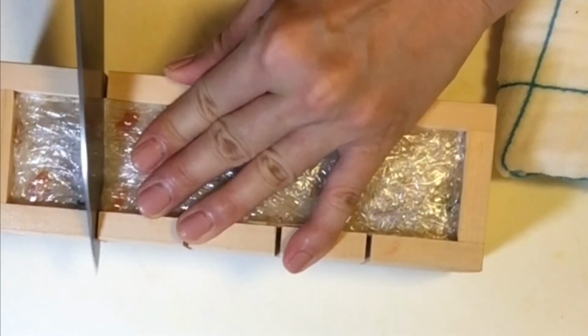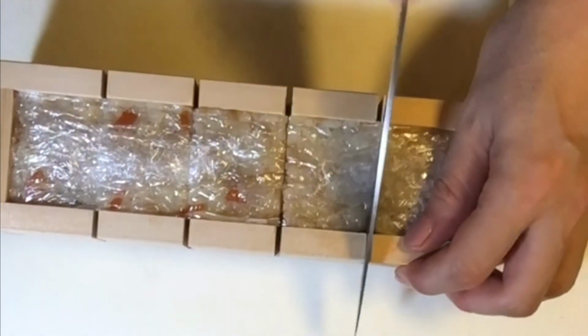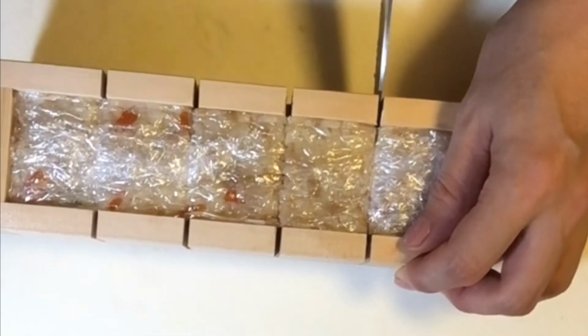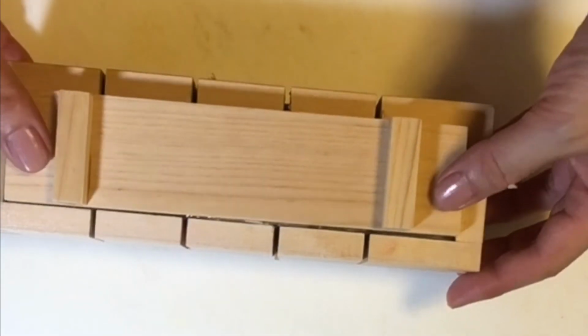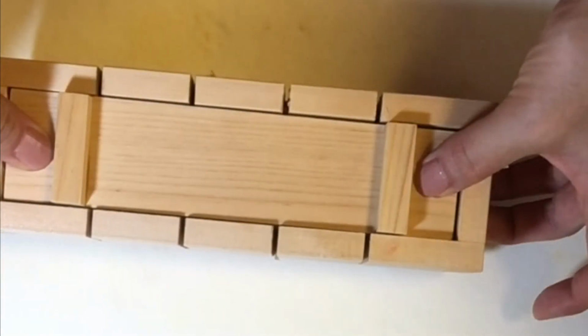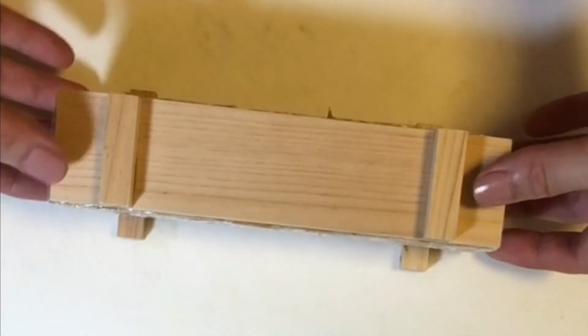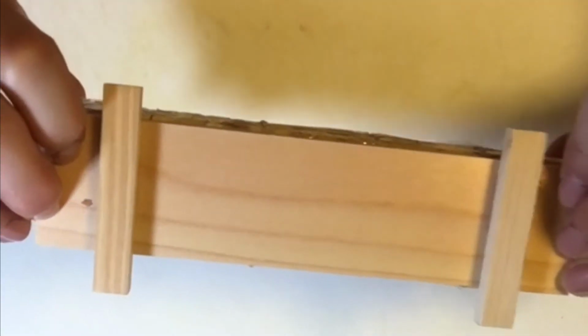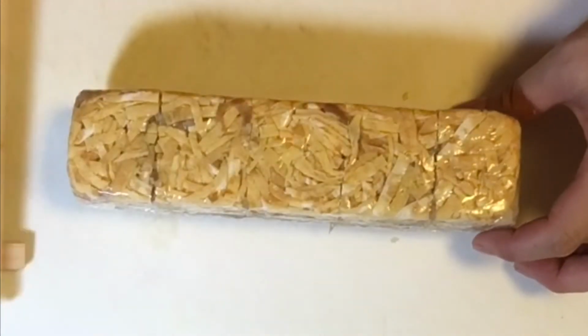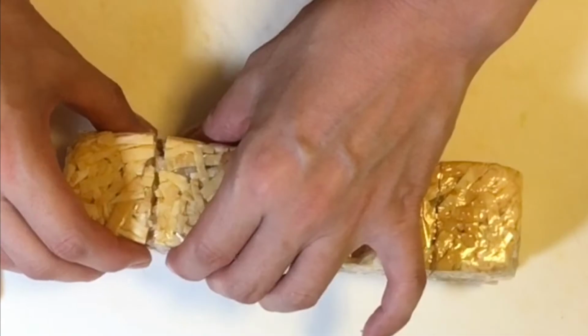Let's cut at the bottom. This time, don't press, hold, and then remove the mold. Okay. Then turn. You see, this is pressed sushi. We have 5 pieces.